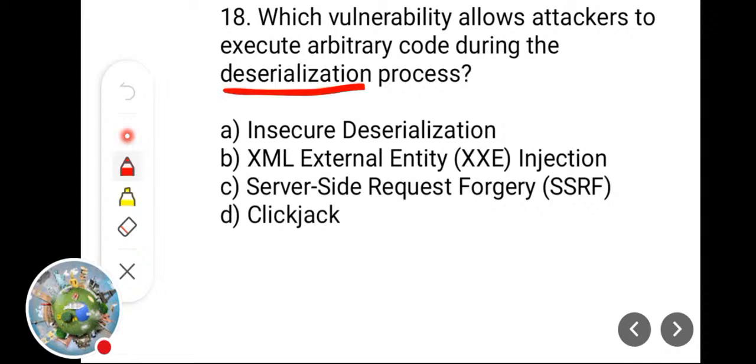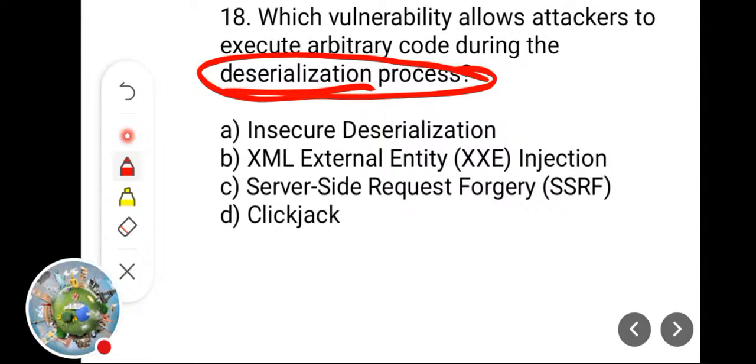So here deserialization means the process of reconstructing a data structure or object from a series of bytes or a string, in order to instantiate the object for consumption of data. So it will look like trusted data.